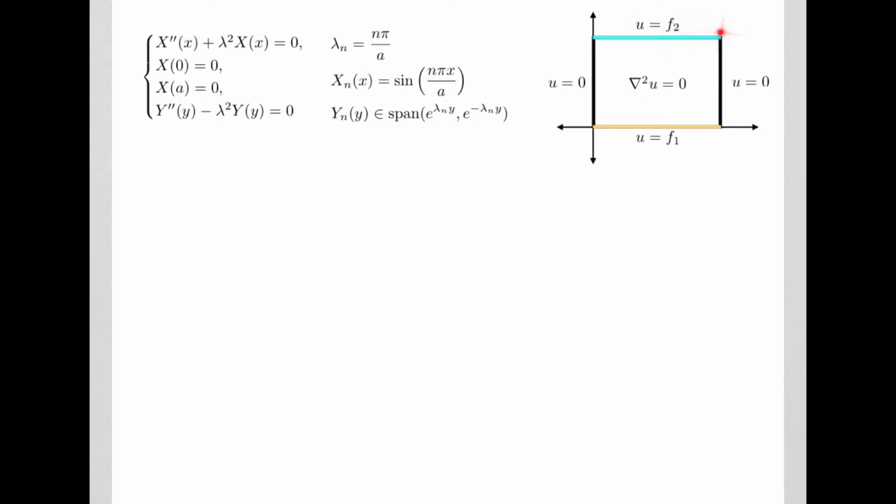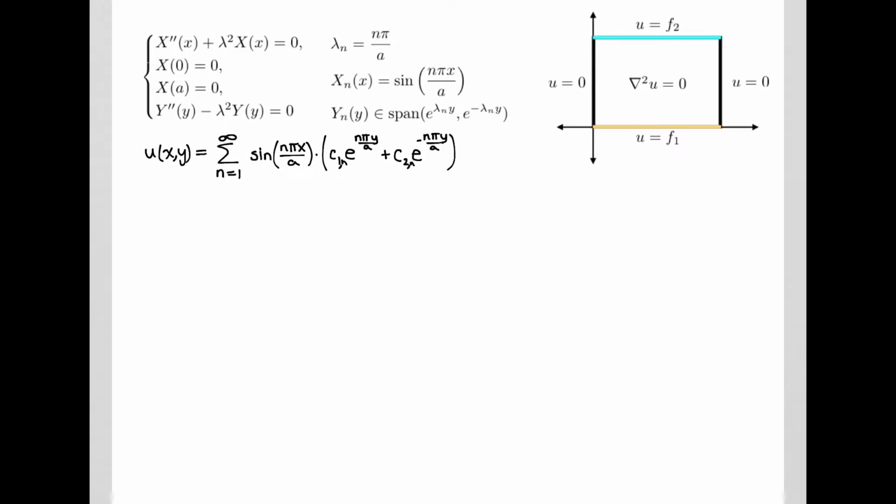What we haven't done so far is take into account our boundary conditions for y equals 0 and y equals b. What we want to do now is think about what our superposition would look like. And so let me write down our Fourier series expansion. So when the Fourier series is written in terms of our y functions as being an arbitrary function in the span of the exponentials, I have a summation over all possible n's, right? N can go from 1 to infinity, of the x function times an arbitrary y function, and I have two unknown coefficients, c1 and c2, for every n. Maybe I should have had that with an n in my formula, right? So there's c1 for my n and c2 for each n.